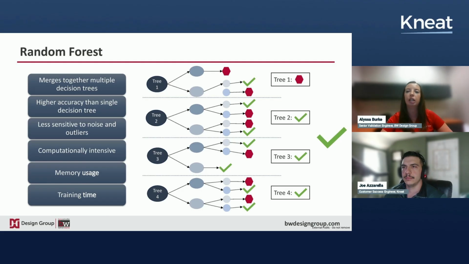Each tree, in the case of a random forest, is trained by taking bags of data, subsets of data from that original sample pool, randomly selected to reduce variance and overfitting. Each tree then sorts in its own way to create an output. As you can see on the right, each tree might come up with a different decision, and at the end, the final decision is made by choosing the majority. In this case, it's a yes or no. If it's a numerical output, it would be an average of the outputs of all your trees.